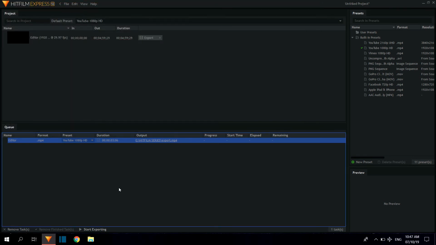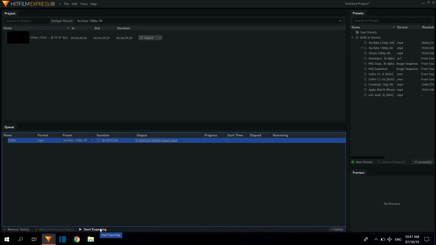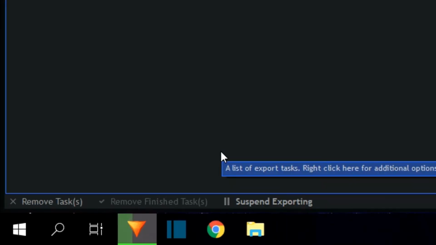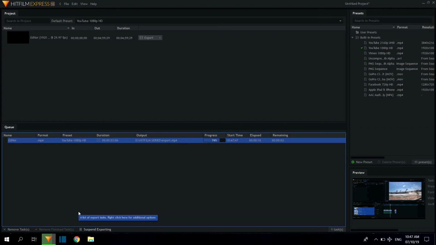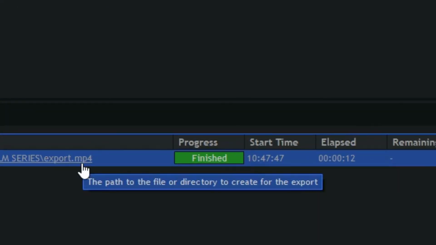Then hit save. Then click this button here and this would start exporting. The key that this is starting to export is that the icon found here below would start to turn green like a loading screen. You would know when your file is done exporting when the loading says finished.